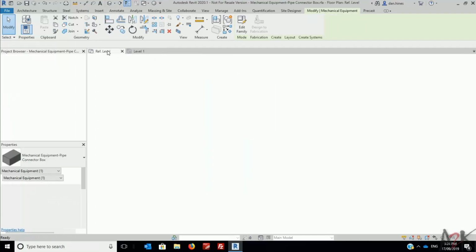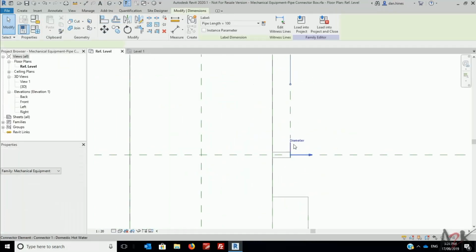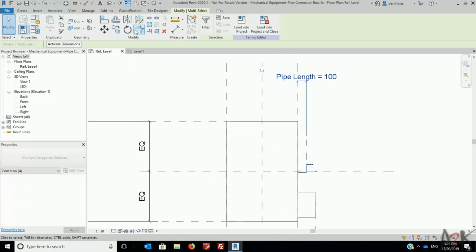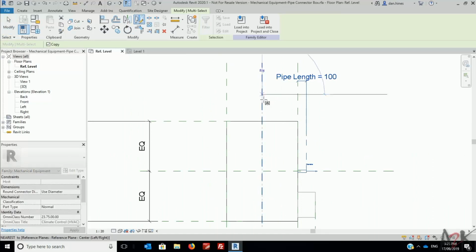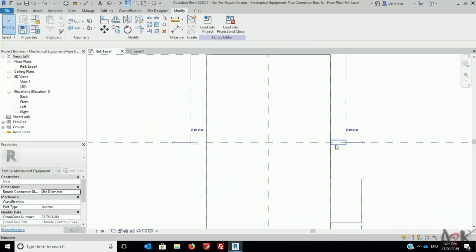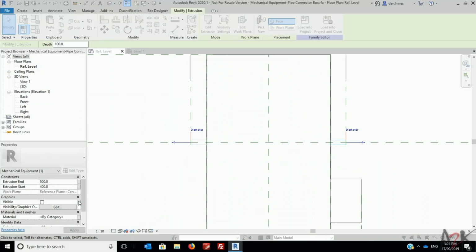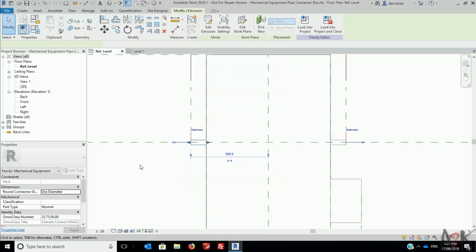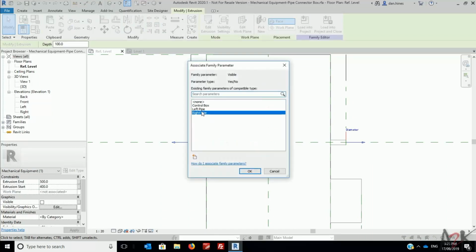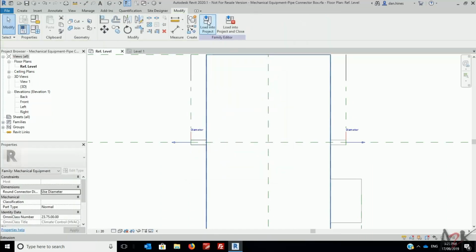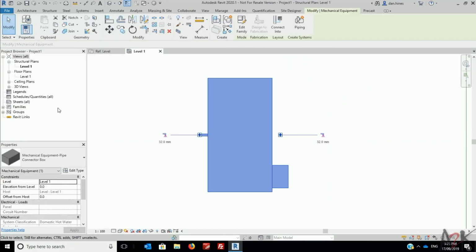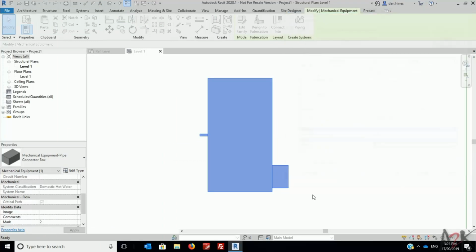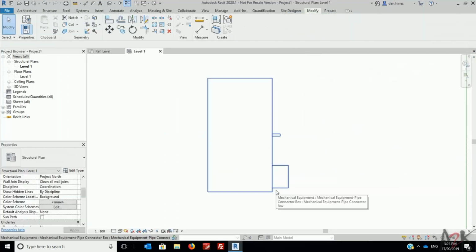So one possible approach is if I come to the family itself. Something that may seem like a good idea is if I just select the geometry and reference planes associated to that pipe, and we mirror it around the center and we start to apply a visibility parameter. So this one here can be our right pipe. This one here is our left pipe. And I load that back into the project. You'll notice that here, yes, we have control over whether or not it comes in at the same or the opposing side as the control box.